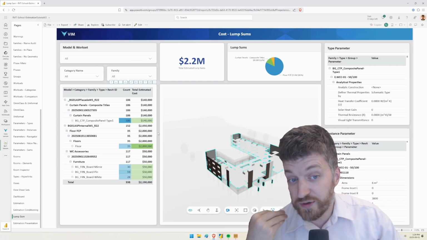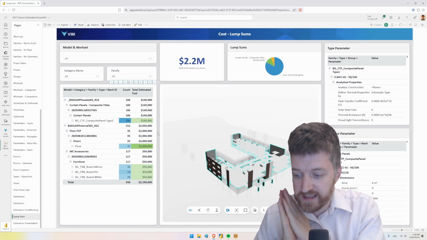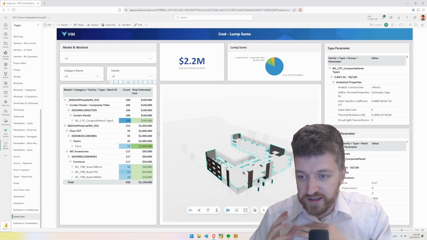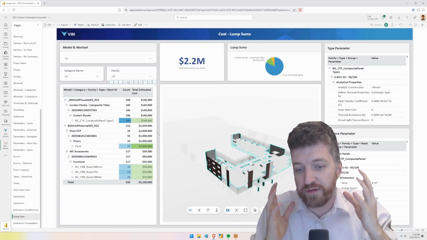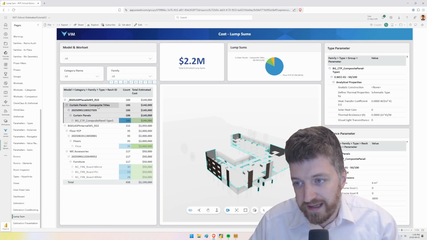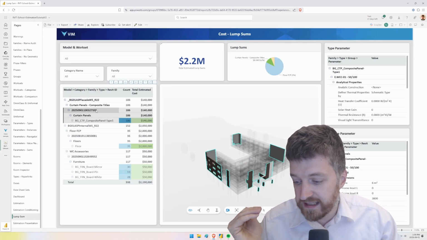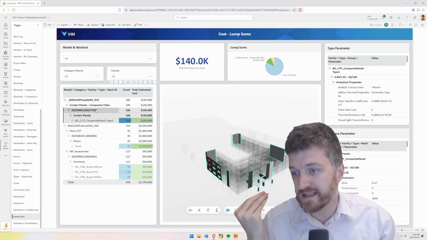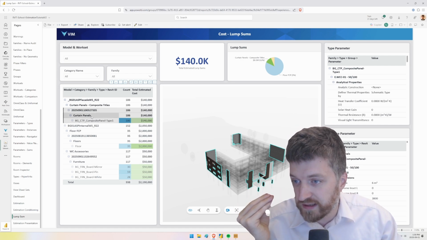There's also a report to look at the lump sums because the lump sums are different. They're not just saying, hey, you're costing $500. They're saying these light fixtures and this carpet is just going to be one round number of $1 million and so forth. So what we're doing is looking at the title of the lump sums. Everything has a unique ID in case the user accidentally gave the same title twice. So that way, even if there's a user error, it's going to differentiate.